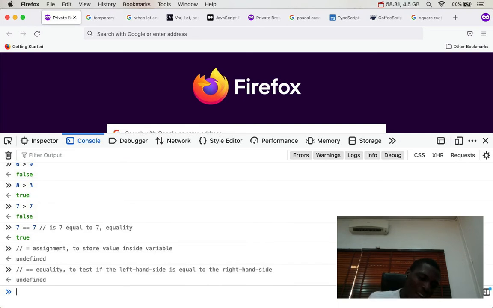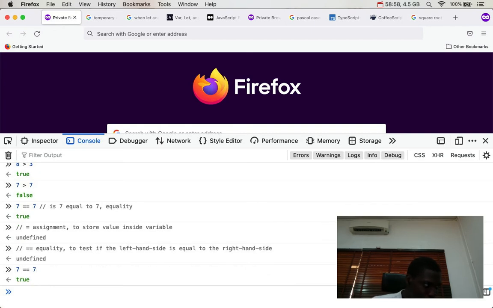But this has one issue. It tests whether left is equal to right, but it only tests for value. It doesn't test for data type. Let me show you. 7 equals 7. What do we get?